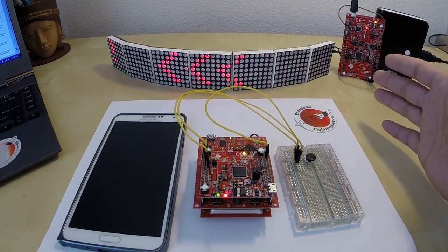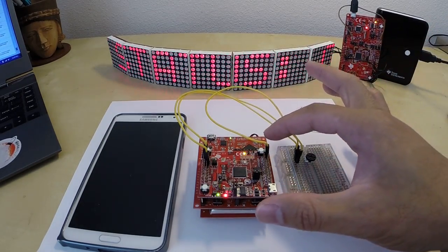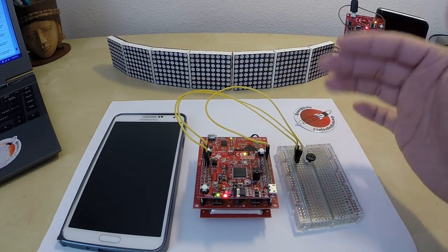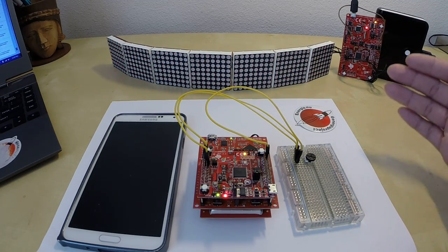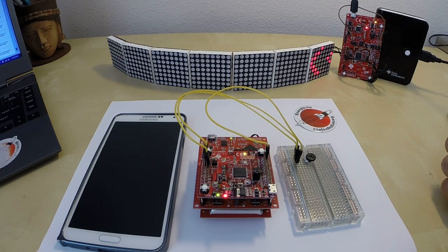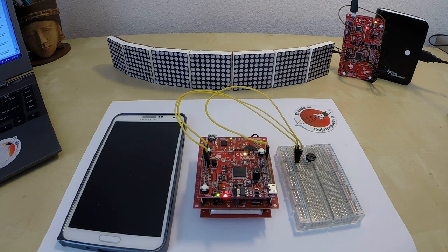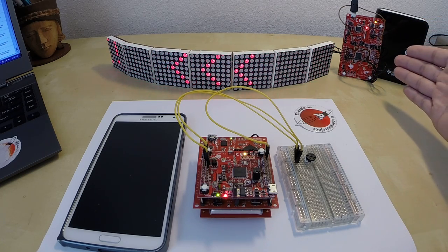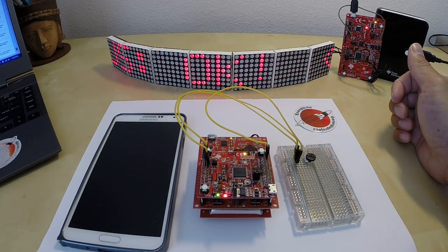So we just demonstrated very quickly a complete end-to-end Internet of Things application. In this case, I've got a sort of MQTT publisher publishing sensor data to the cloud. We use the cloud-side application to trigger those various events, whether it was sending a text message, a tweet, or a notification to your Android. I haven't shown it here, but I'm also actually data logging those values into a cloud-based database as well, and that allows me to do analytics or export it as a comma-separated file. And then the last thing I do is I'm also sending data to this other Launchpad here, which is giving me this sort of remote notification on the 8x8 LED matrices.